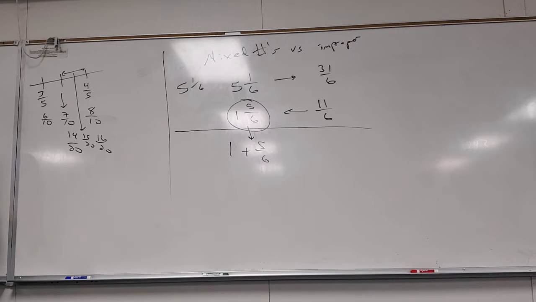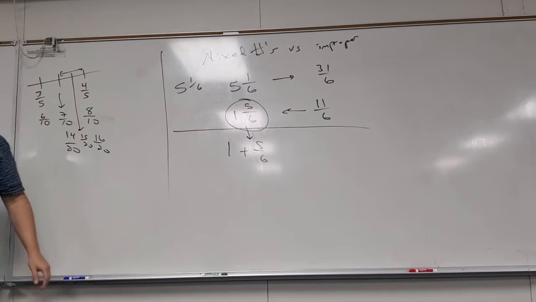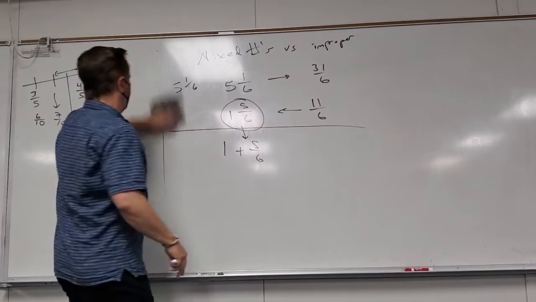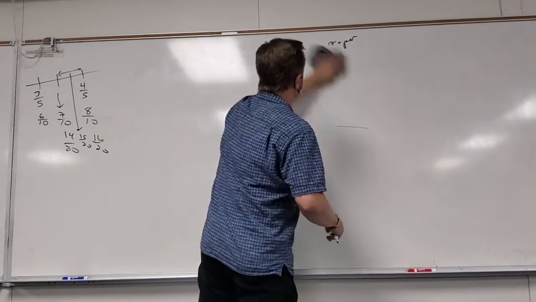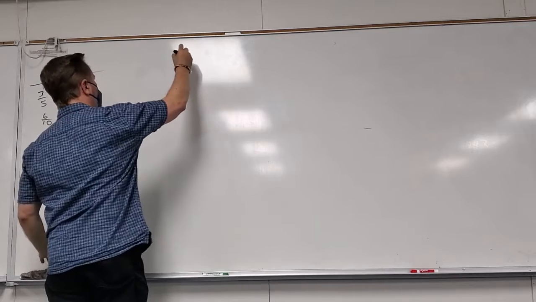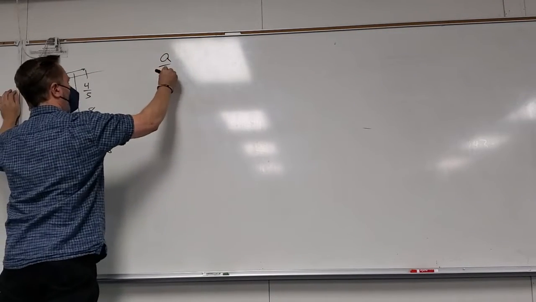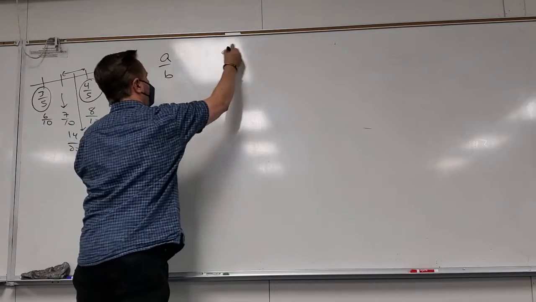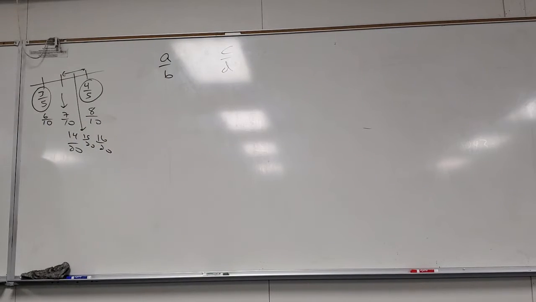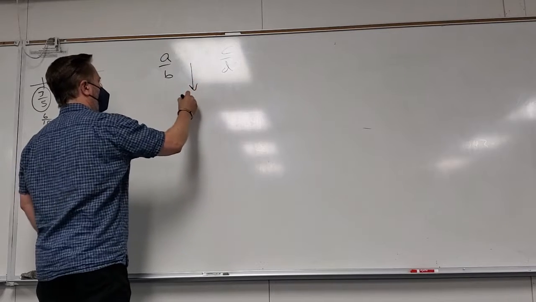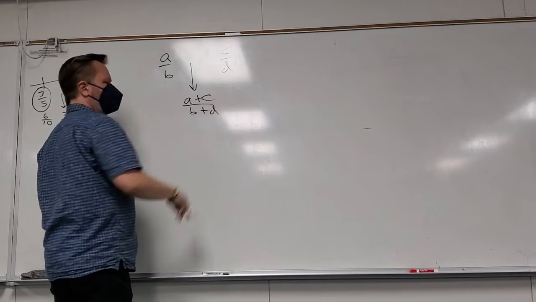So the method that I was doing, does that work all the time also? Yes, so the method that the book shows is kind of an obscure method. I don't know if I want to try to do the proof because I haven't looked at the proof in a minute. But if I'm given two fractions, A over B and C over D, the process, now this should bother you in a few different ways. But one process to find something in the middle of them is to straight up add like this.